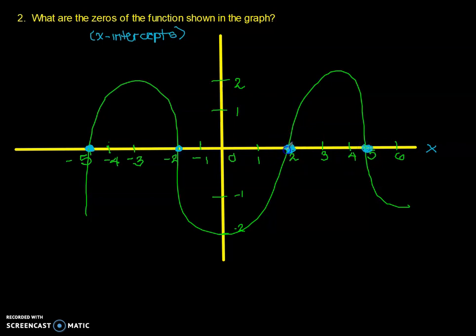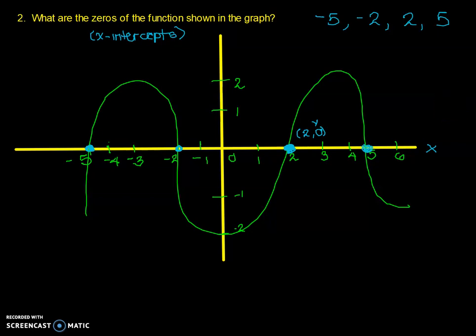And I'm just going to make an example out of this one. If I were to write this point out as an xy coordinate, it would be 2, 0. So notice that the y is always 0 on the x-axis. So when they ask for the zeros of the function, it would be -5, -2, 2, and 5. So there's no real work when it comes to finding the zeros of a function if they give you the graph. You just have to know what to look for.